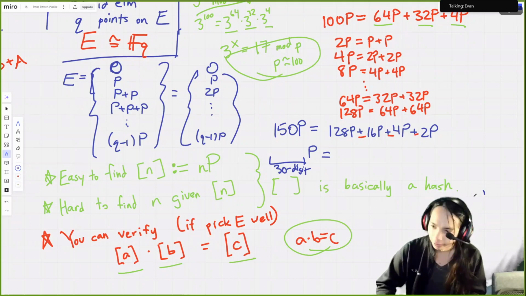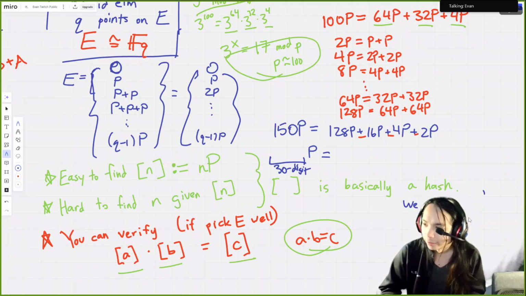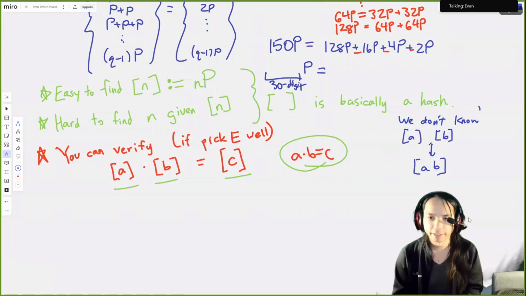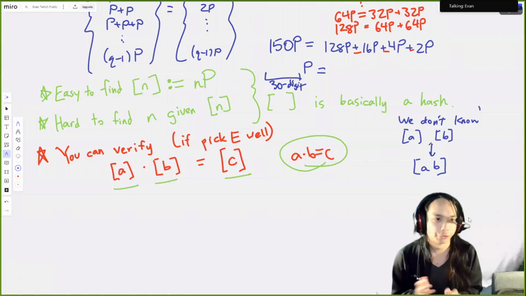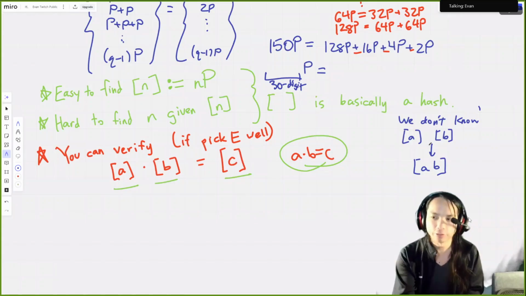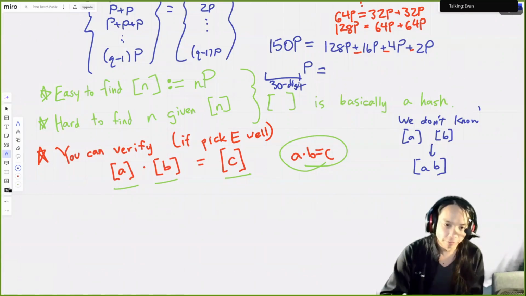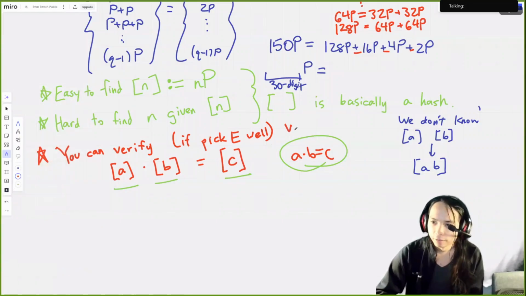Some of you might be curious already, and the answer is no. We don't know how to go from bracket A and bracket B to bracket AB, unless you know the underlying numbers A and B that are hiding inside. Once I commit the numbers A and B inside brackets, if I only give you those points, we actually don't know how to get the product. But if I tell you also the bracket product, the relevant word for this is the Weil pairing, which allows you to verify that A times B equals C.